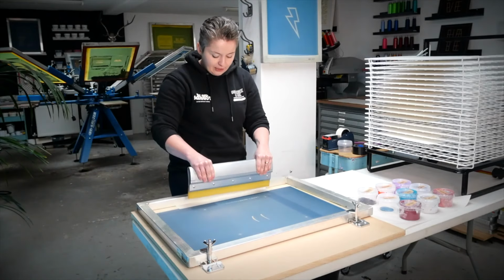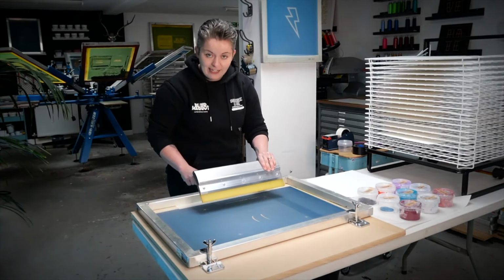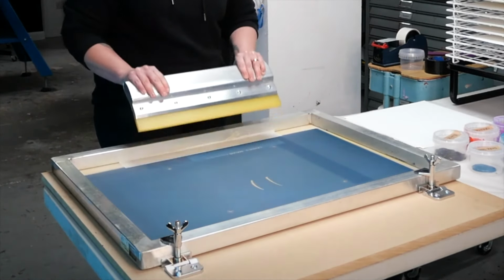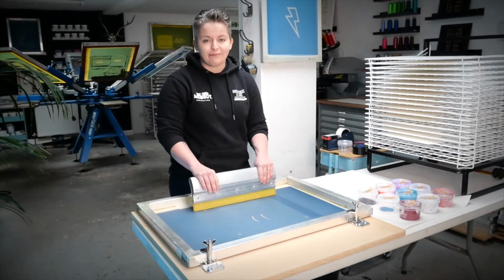and try not to change the angle as you come up to the edge of the screen, so that you might actually compensate for hitting the edge and twist the angle higher. So we want to keep it all the same, even if you do end up smacking into the side of the frame. That's better than changing your angle at the last minute.